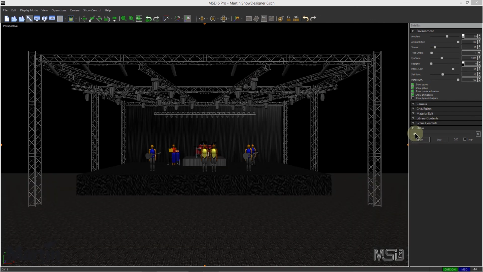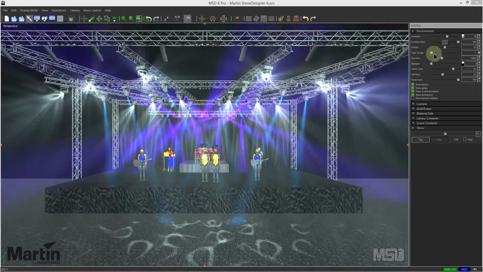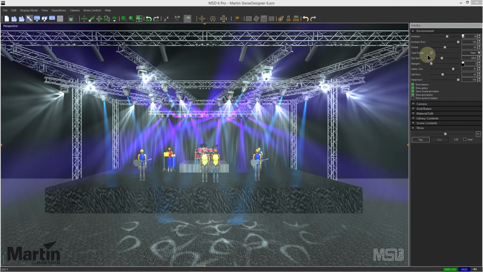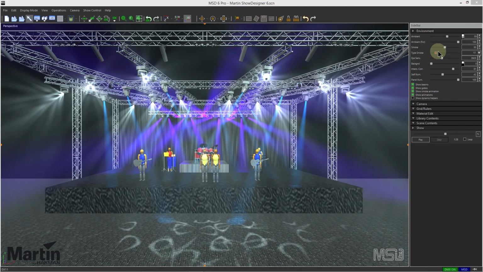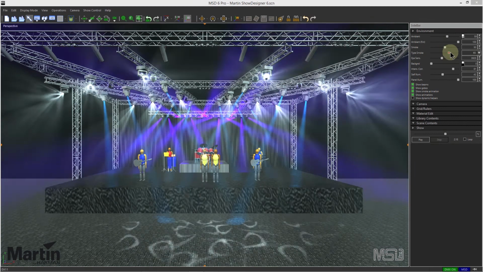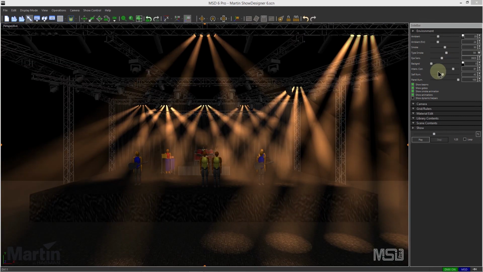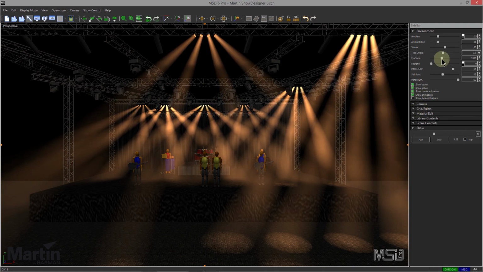The next one is the smoke level, and the next one is the smoke type. So at 0, it's just haze. As you go up, you start seeing motion. Here we see the smoke motion quite well. This is related to show smoke animation. If we uncheck this, then there will still be some kind of a cloudy in the smoke, but it won't be moving. The next one is eye sensitivity.